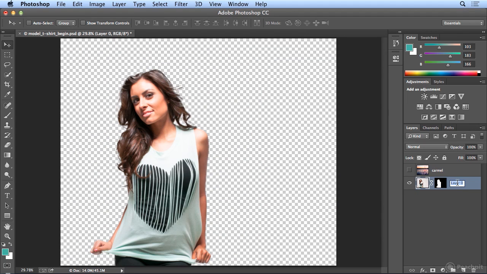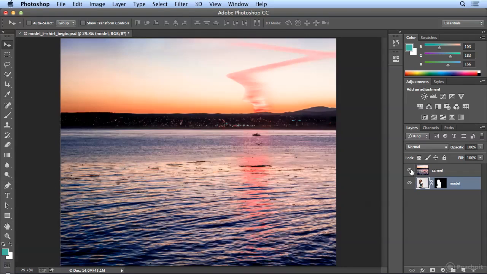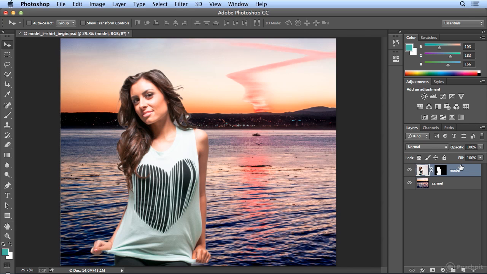And just to be a good Photoshop user, I'll name this model. I will click the eye icon to turn on the Carmel sunrise, but I want her in front of the sunrise. So I'll drag the word model up, and there she is, standing in front of the Carmel sunrise.